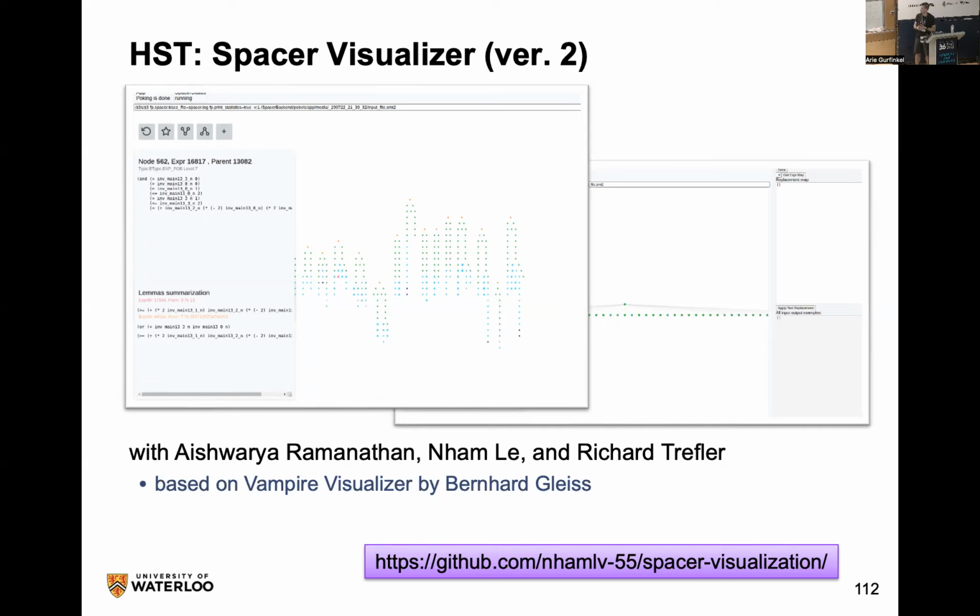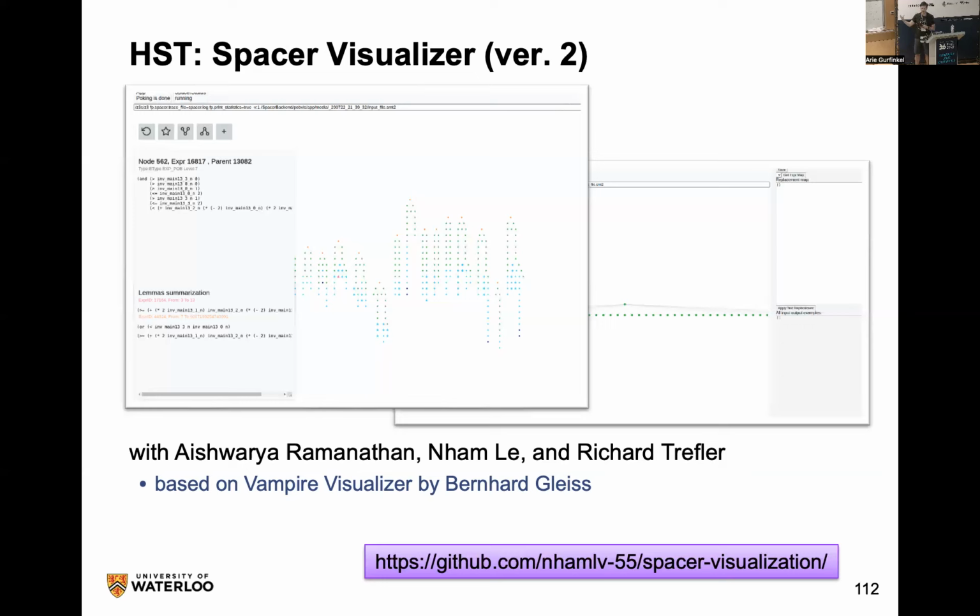we have this thing that we called Hubble Spacer Telescope, HST, that lets us look into Spacer. It shows us what is being explored, what the different lemmas are, whether the same thing was blocked by the same thing multiple times. And it's extremely helpful. I know my students really like using it to understand what's happening. It's been really hard to make it to a point where we can give it to, say, people who use Spacer and say, oh, if it takes too long for you, just look here and then give us a summary of what you found. Still a lot of work to do.